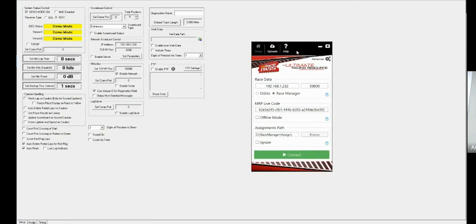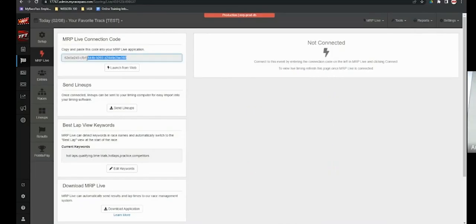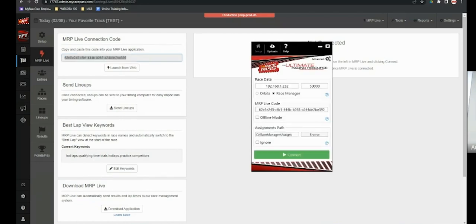It's extremely simple. IP address that comes out of Westhold, we'll put it right here. The port number is 50,000. The port number is always 50,000. That will not change unless you've got like 3 scoreboards and something weird going on, but that's pretty rare. So otherwise, the port number is 50,000. Then just select Race Manager. So if you're using the same machine every week, IP address you'll only have to set once. Port number is 50,000. The only thing you'll have to worry about changing on a week-to-week basis is this connection code. Every event in My Race Pass has its own specific and unique connection code. So just type the connection code in there and connect.